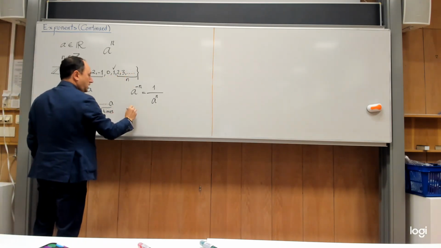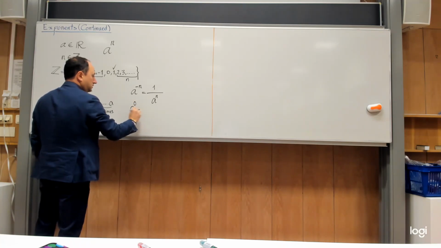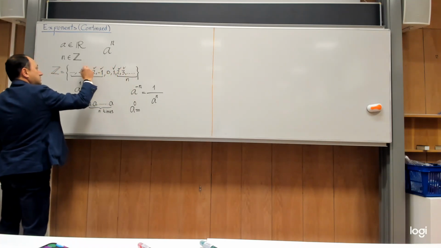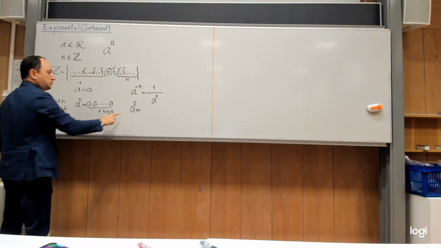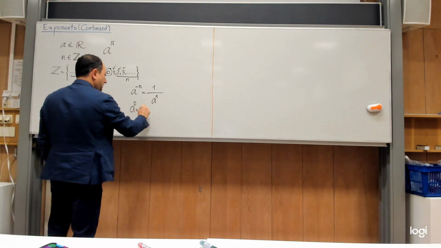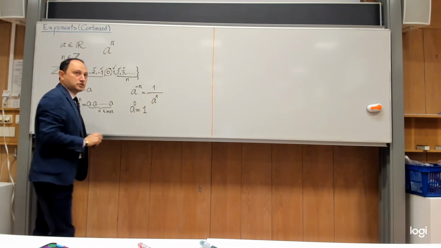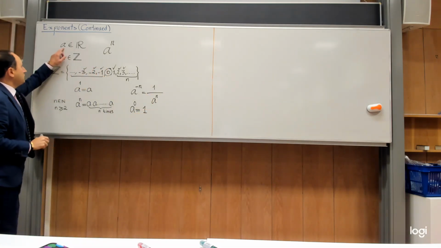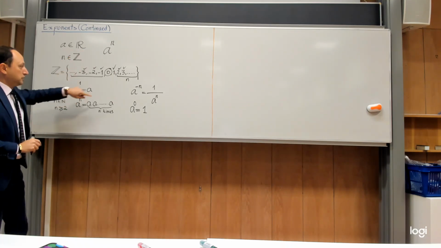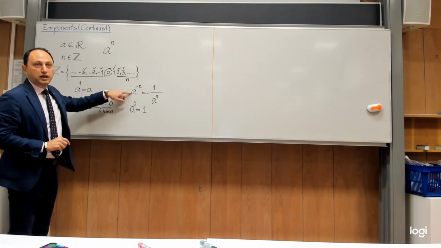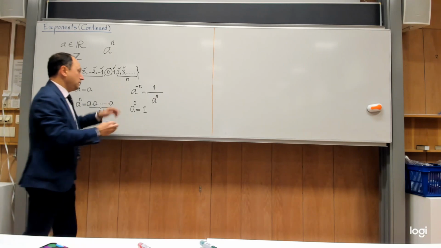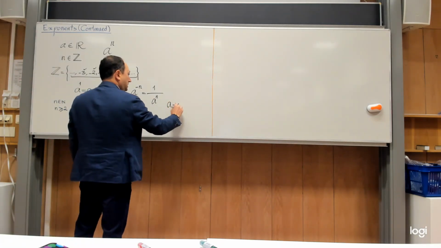And do you remember how we defined a to the 0? Because you see, I considered all these cases. Now I want to consider this one. We define something for that. It's 1 by definition. But here and here we have two exceptions. Here I mentioned a can be any real number that you like. But for these two, there is an exception for a. A cannot take one single value, and that value is 0. So for these two cases, a shouldn't be equal to 0.